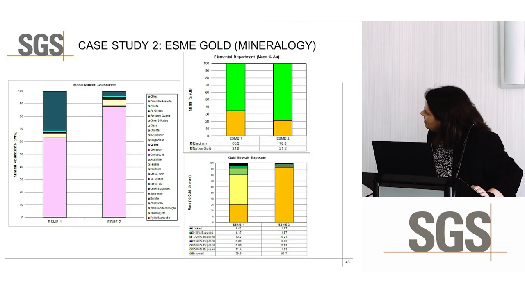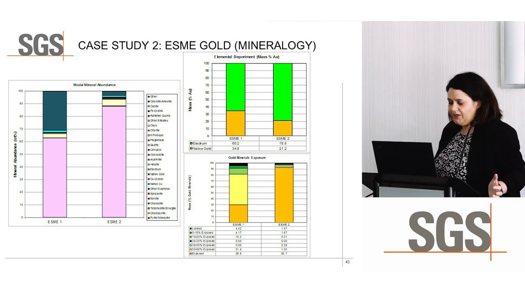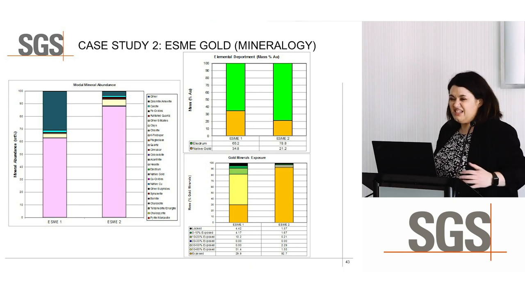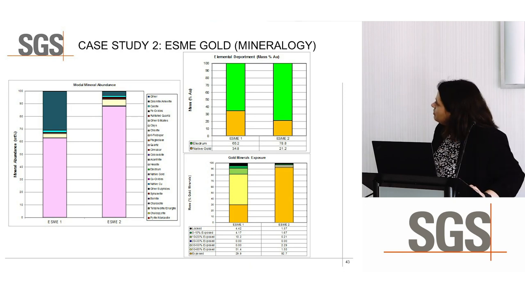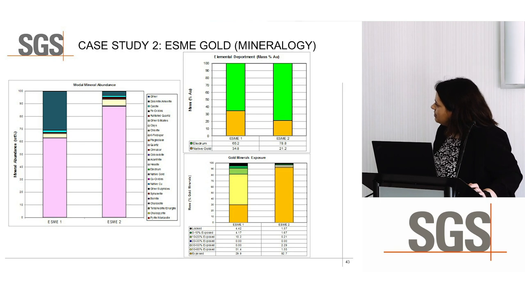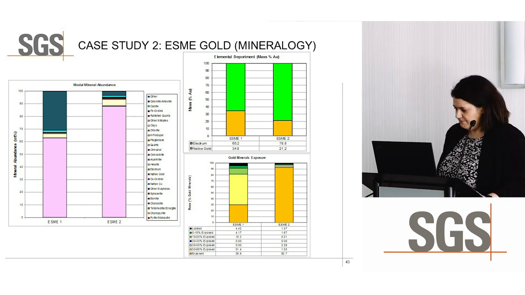So hopefully you can see this. This is some of the information in terms of the mineralogy. Basically, the two composites are very similar, dominated by quartz, also a lot of carbonates. So this dark green is carbonates. So basically, it's quartz and carbonates. For the deportment of the gold, we had native gold and electrum in the samples. They both actually had a lot of electrum in there, and then there was some native gold as well. And then the bottom is looking at exposure. So you can see that a lot of the gold is very well exposed. You've got very, very well exposed gold in these samples at that grind size.